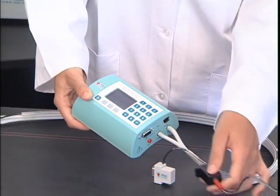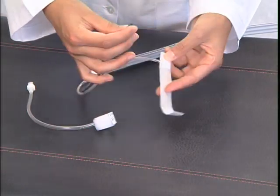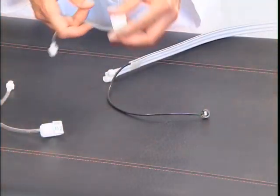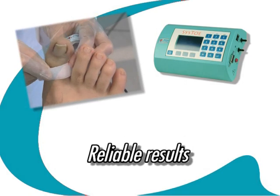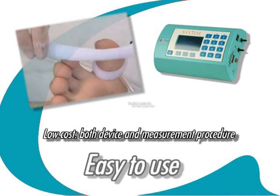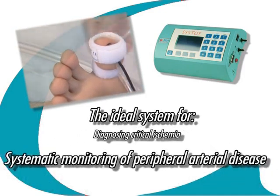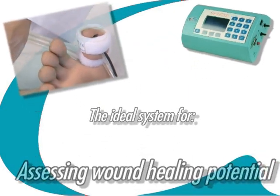The Cysto's connection system is simple and mistake-proof to prevent misconnection. The Cysto substantially improves the reliability of distal blood pressure measurement. Its ease of use, together with the low cost of both device and the measurement procedure, make it the ideal system for screening for peripheral arterial disease, systematic monitoring of peripheral arterial disease, diagnosing critical ischemia, and assessing wound healing potential in a patient with a trophic disorder.